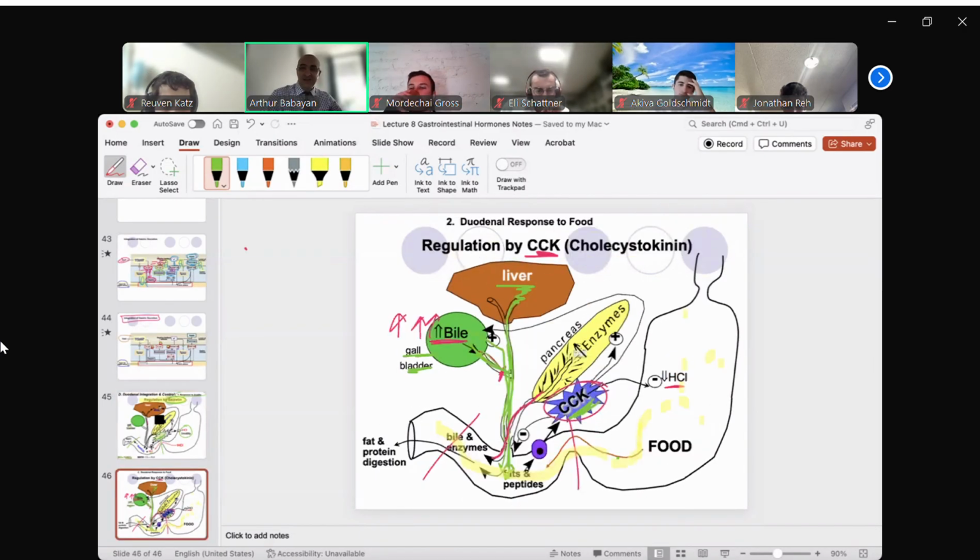And this one is the food, and all those mechanisms with the CCK will be involved, and bile starts to activate the gallbladder. Gallbladder contraction, bile comes from the cystic duct, from the common bile duct to the duodenum, and breaks down the fatty food.